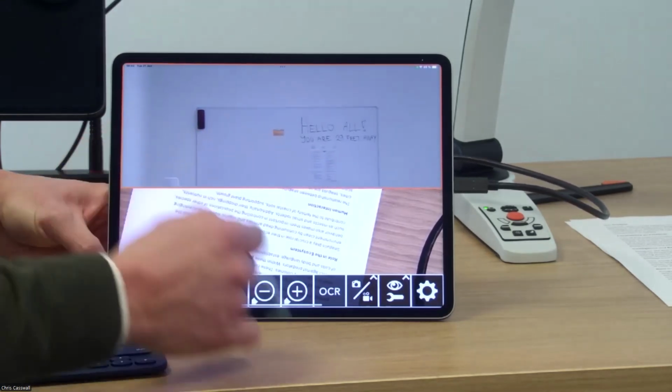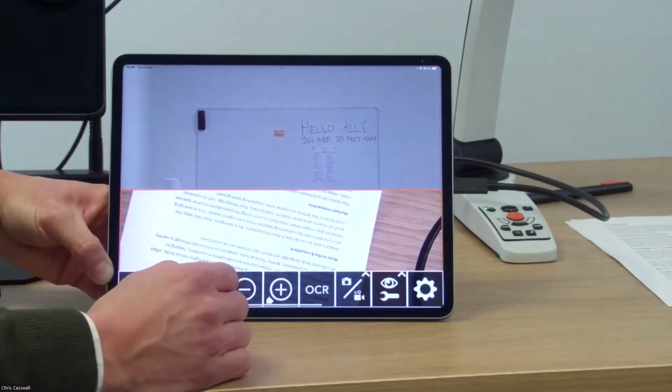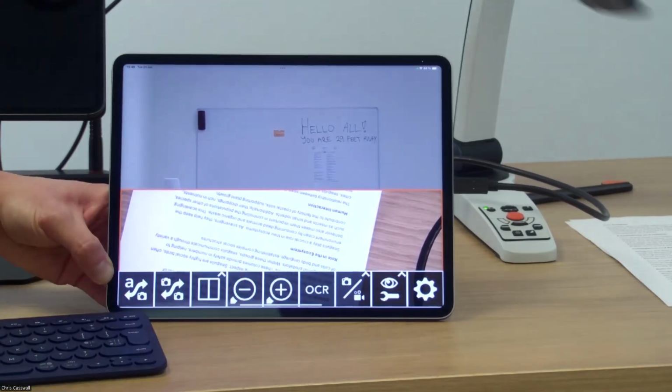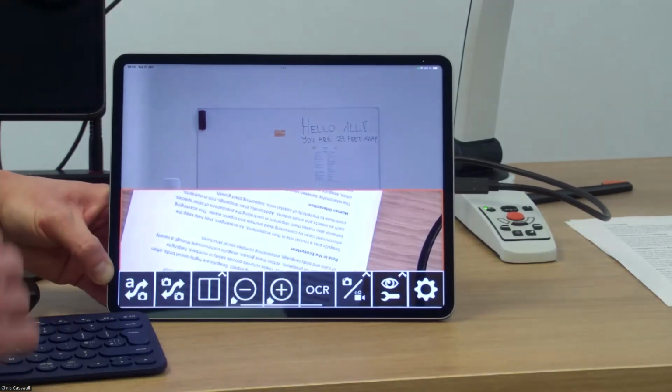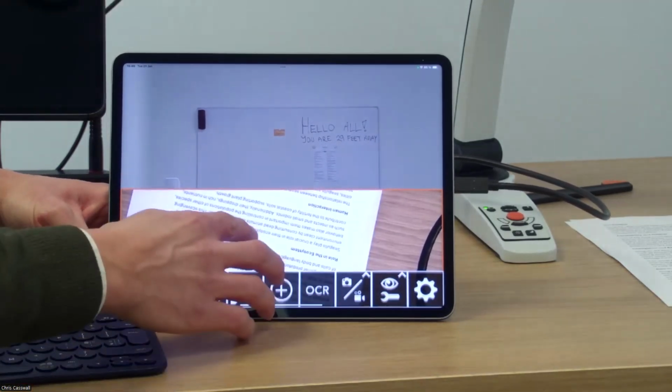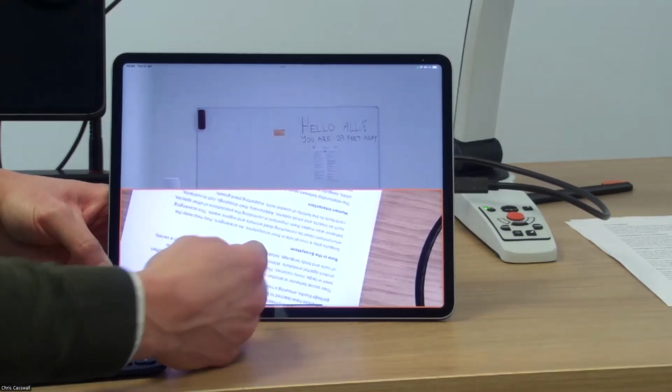So I'm still live here. In the bottom, I did put in the remote control just to show that I'm live with the near reading camera.